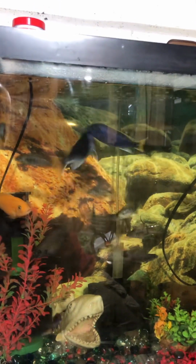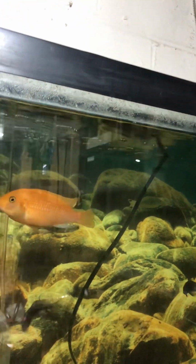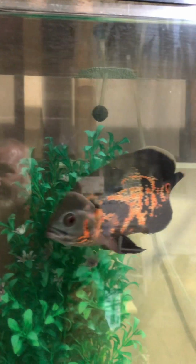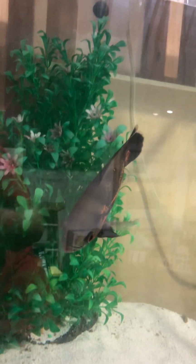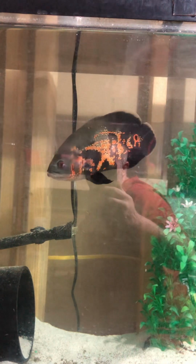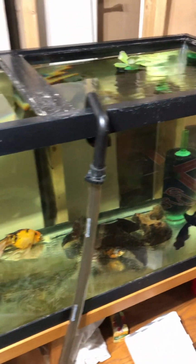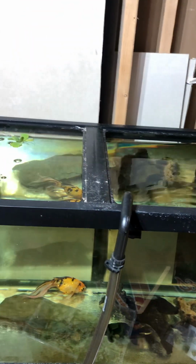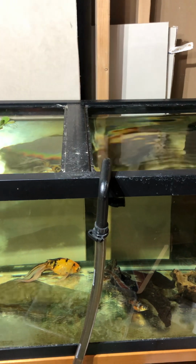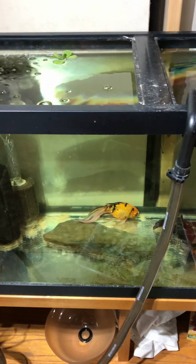So we'll sit here and look at these guys for a minute. I did just feed them, so they think every time I come to the tank it's food time. As you can see, there's still some food floating up at the top and some air bubbles, but mainly air bubbles. He's saying hi for the camera. Oh, look at that. These guys are being lazy today. Took all the plants out of the top. I think they were starving them for oxygen. I really do. Just did a fresh water change on it. This tank used to have sand in the bottom, so there's still remnants of it in there. But you just can't get it all out.